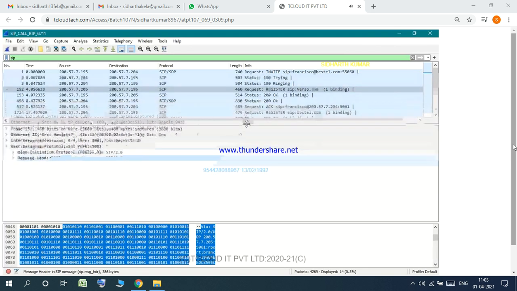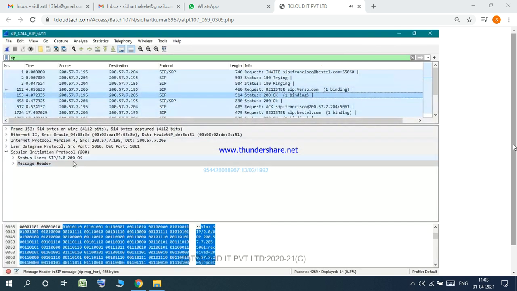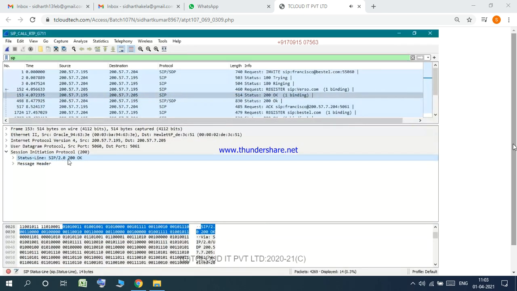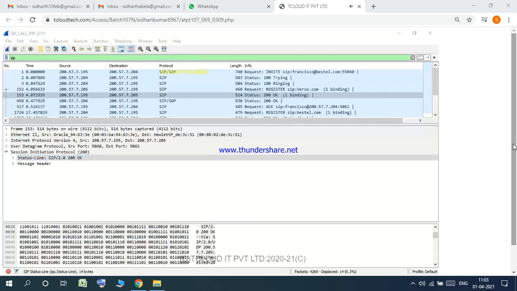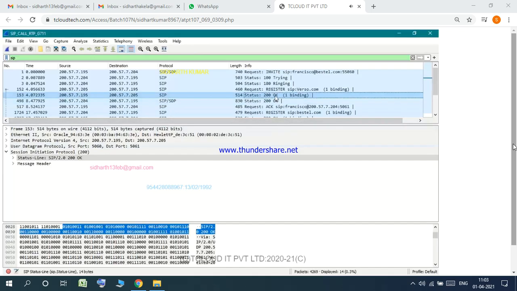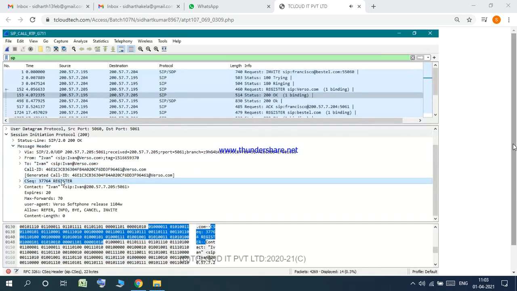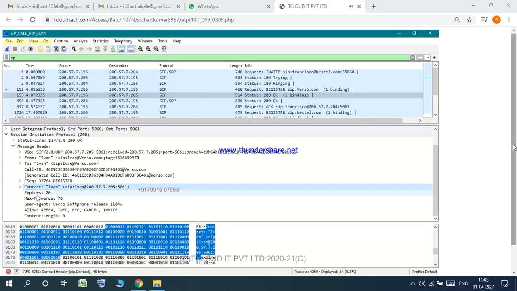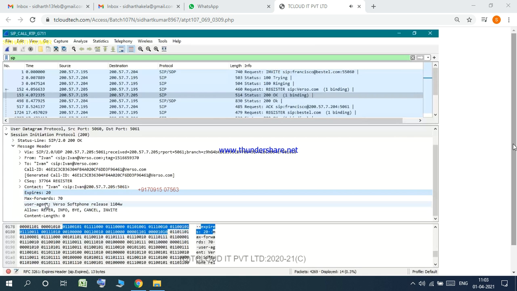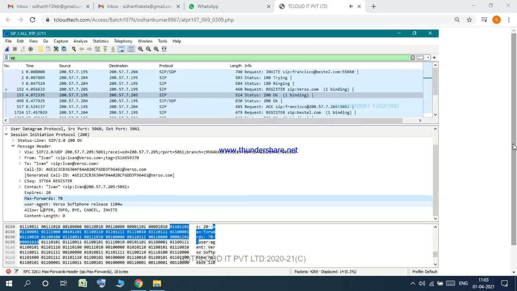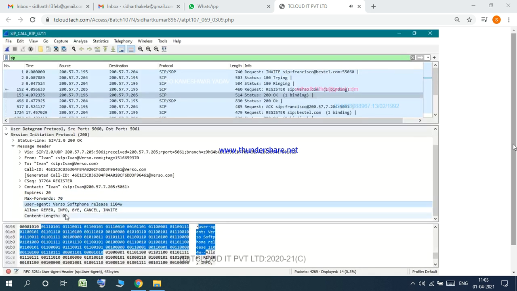So if you send register, the server responding back is sending a status line, SIP 2.0 200 OK. It is directly sent as 200 OK. It is not asking you for any authentication and all that. Simply it is replying back and saying, I'm accepting your registration. Your binding is completed. And it is sending back the From and To address, Call-ID, CSeq, the sequence number of your initiated method, Contact. I have noted down your IP address. I am quoting the expiry time, my own expiry time, Max-Forwards 70, and user agent is the same details.